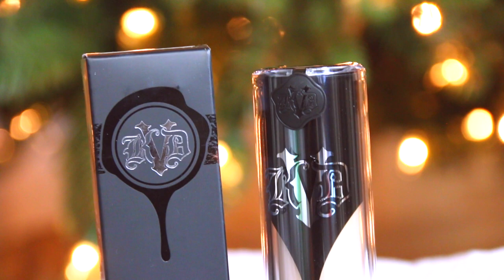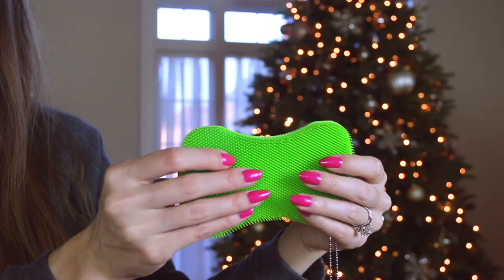I asked my mom for a new foundation — the one I wear in basically every video I film. It's the Kat Von D Lock-It Tattoo Foundation in shade Light 48. It's my go-to everyday full-coverage foundation. I still have some of the other one left but I wanted to think ahead and not run out before getting a new one.